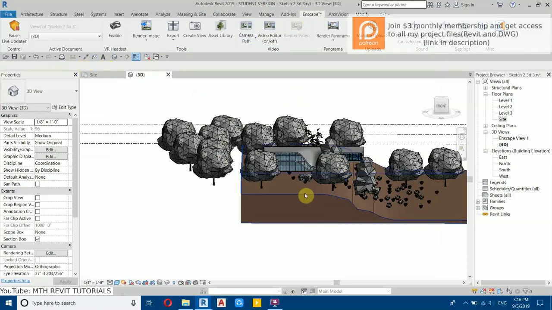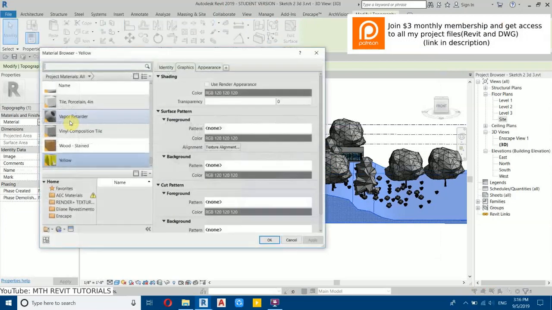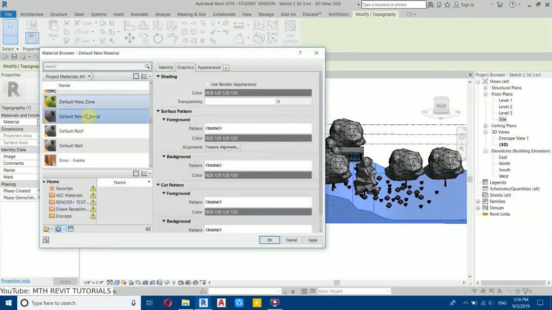So here select this Toposurface and then go to material. Let's create a new grass material. I will just add grass. Make sure you name your material grass, otherwise it will not work in Enscape, because the keyword for grass is grass, so you must put that here.